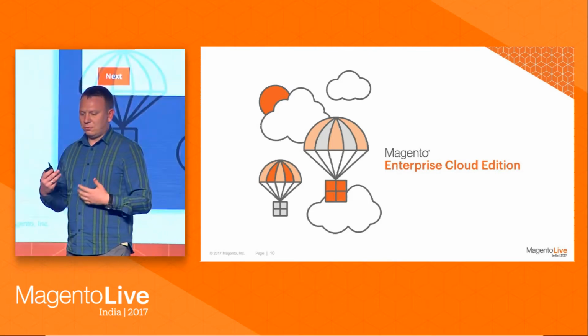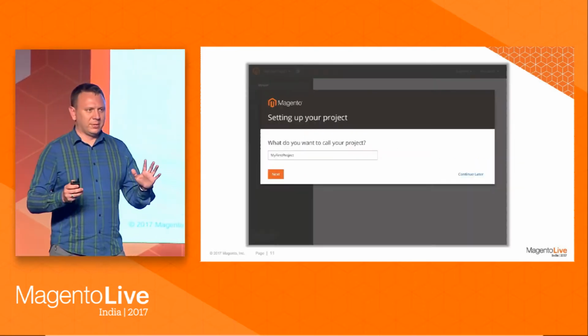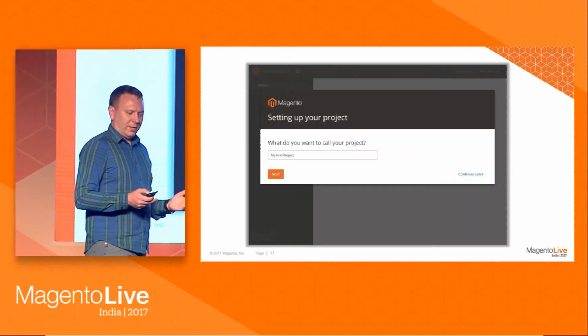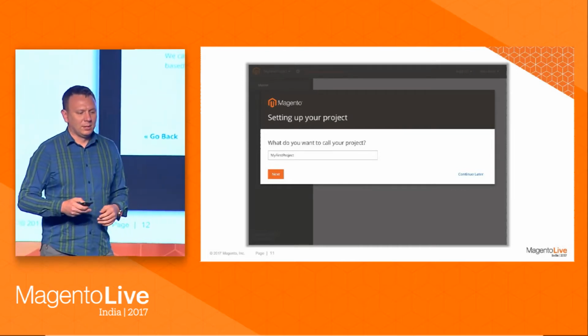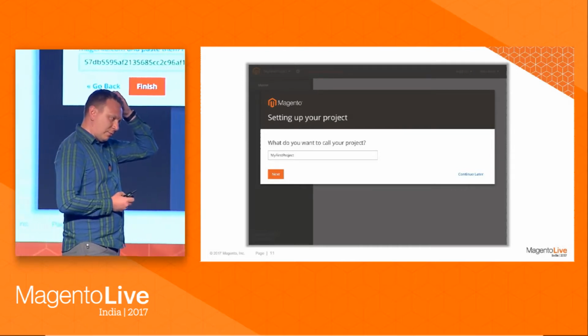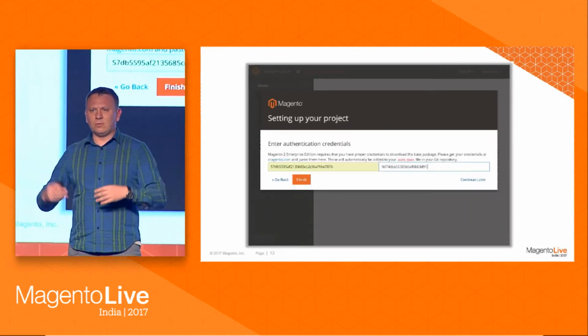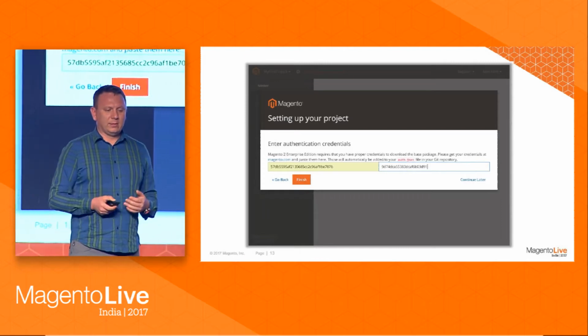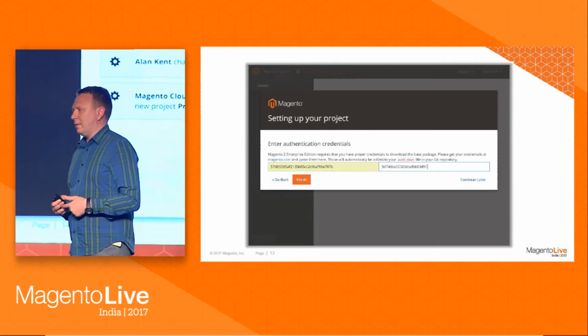You just want to create a project, and that's how it works right now in Magento Cloud. You put the name of the project, define whether it's going to be a new site, or you have an existing GitHub account with some sources. You put your credentials from the Magento.com site in order to associate all plugins, everything you need to be installed. Click, and that's it. So everything else is going to be handled by cloud.